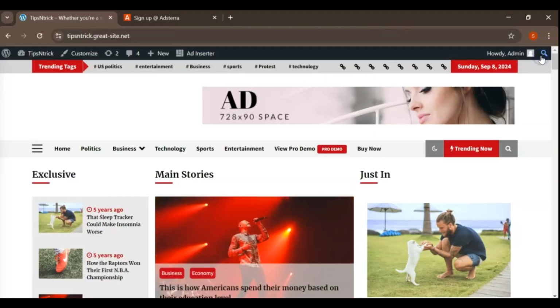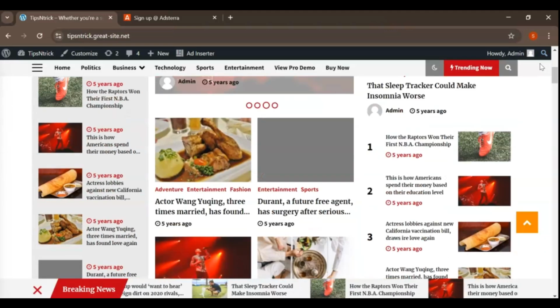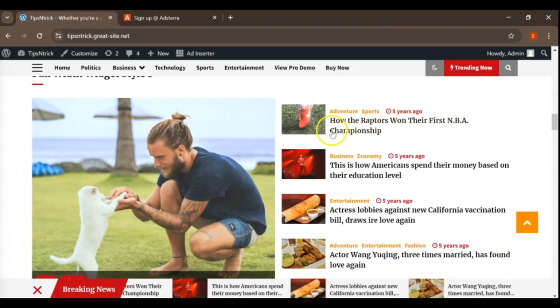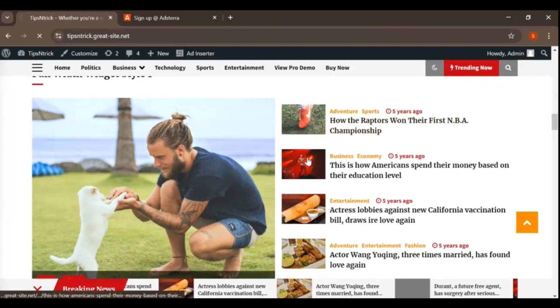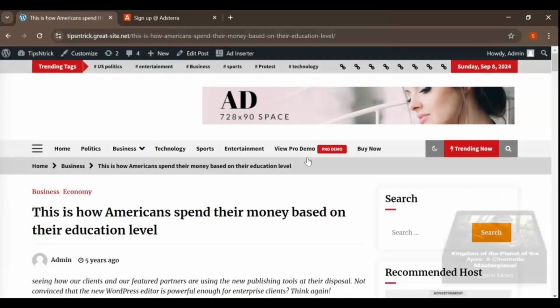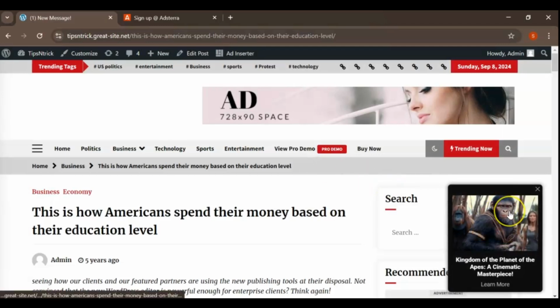The pop-up ad should appear on the home page, while the social ad is set to display on both the home page and post pages. Check any post page to ensure the social ad is displaying correctly. Ensure it matches the design and placement you specified. The ad should be properly formatted and align with the content of the page.